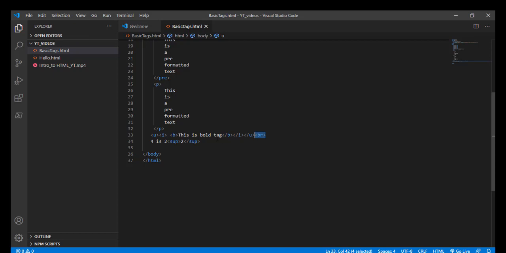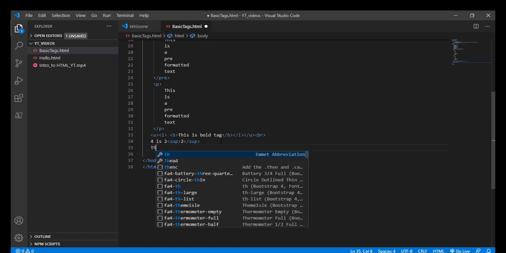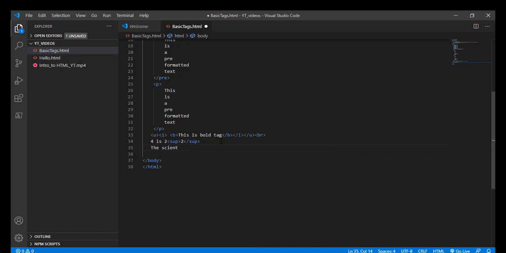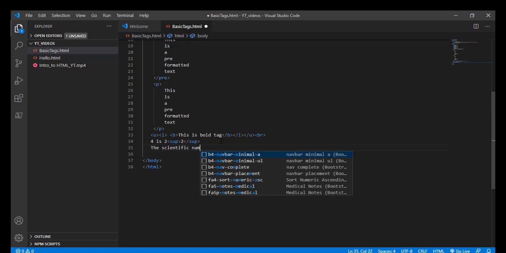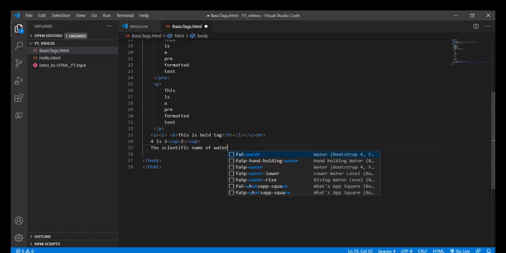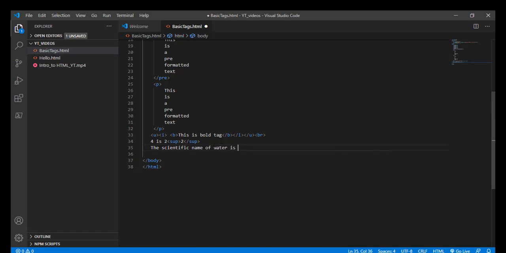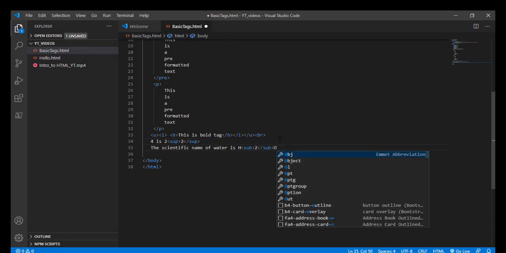Next thing, we will be seeing subscript. Subscript, let's write this. The scientific name of water is, or say, okay, H sub 2 O. That's it.